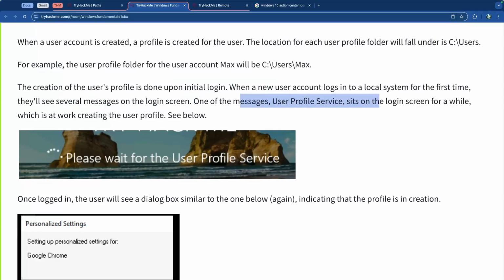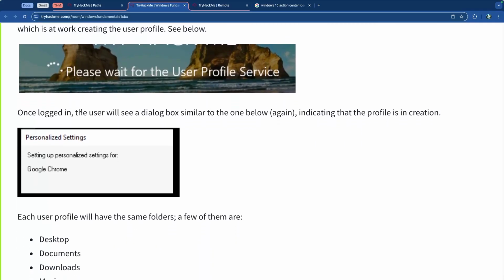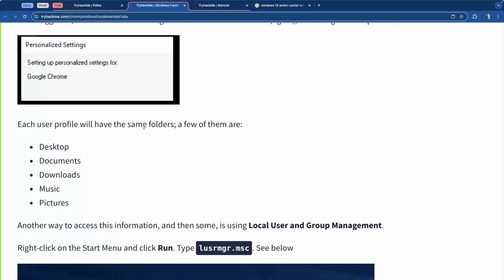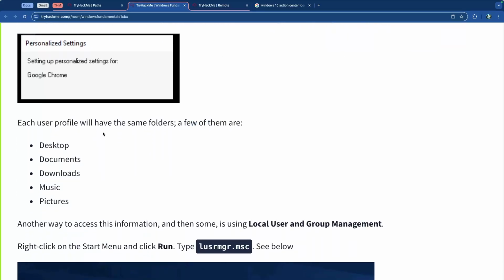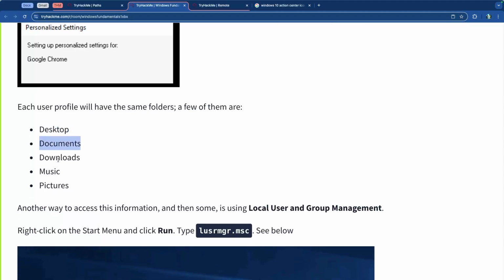One of the messages, user profile service, sits on the login screen for a while, creating the user profile. So the user profile service, when you try to log in, that's what happens. Once it's logged in, the user will see a dialog box similar to the one below, indicating that the user profile is in creation. Each user profile will have the same folders, so desktop, documents, etc.